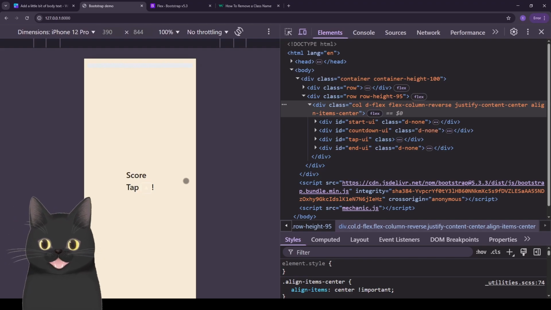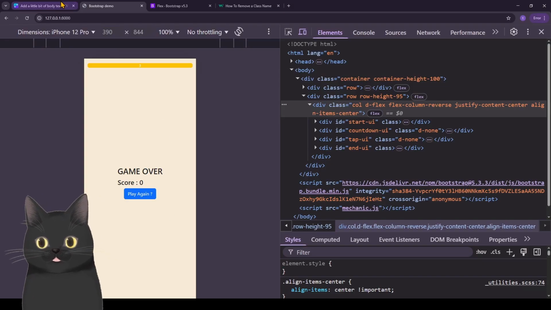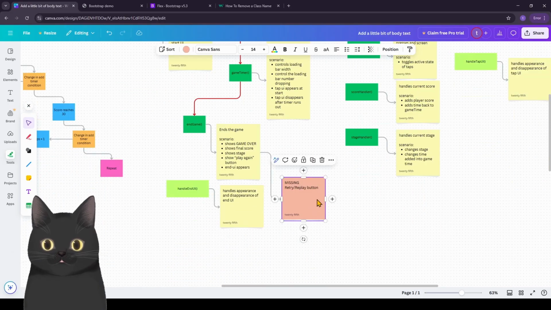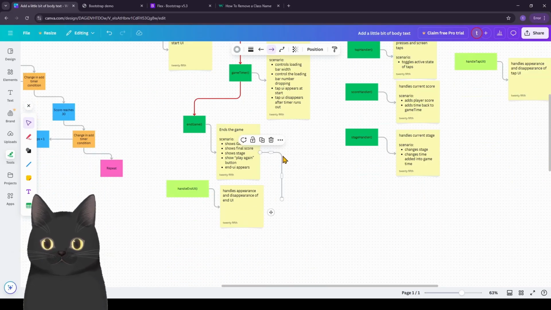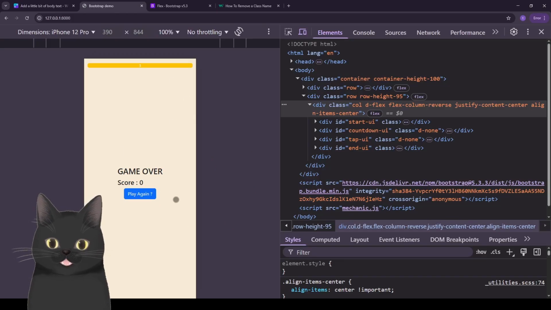So the next time round, when we look back into this, we'll work with the tapping, the game mechanics, again. Also, we solved that, so let's remove that.